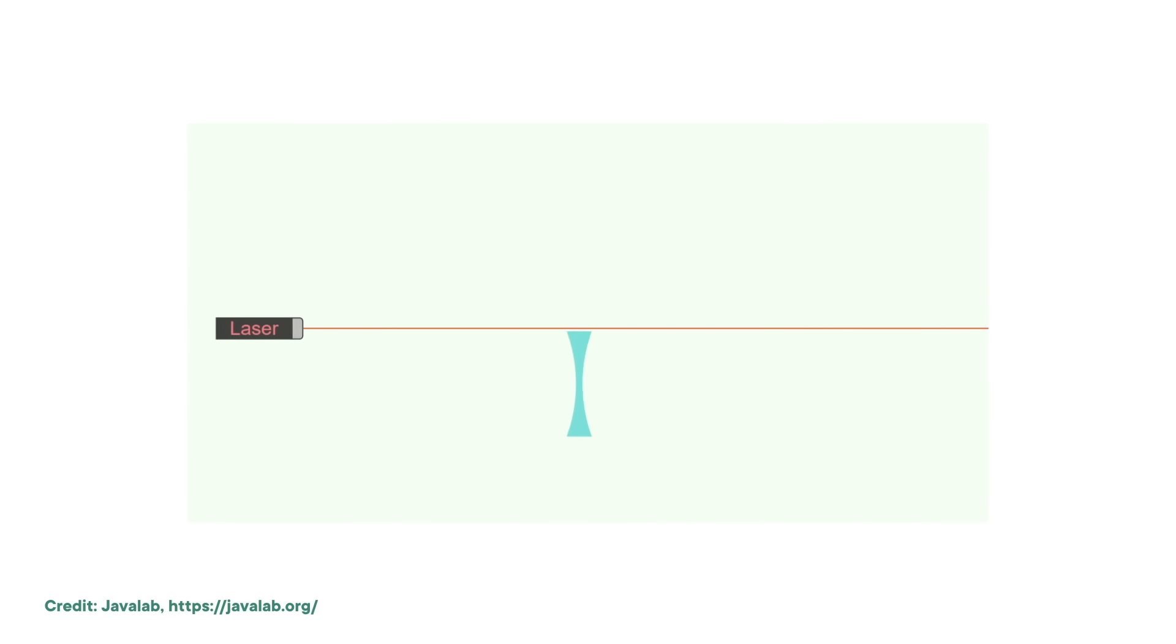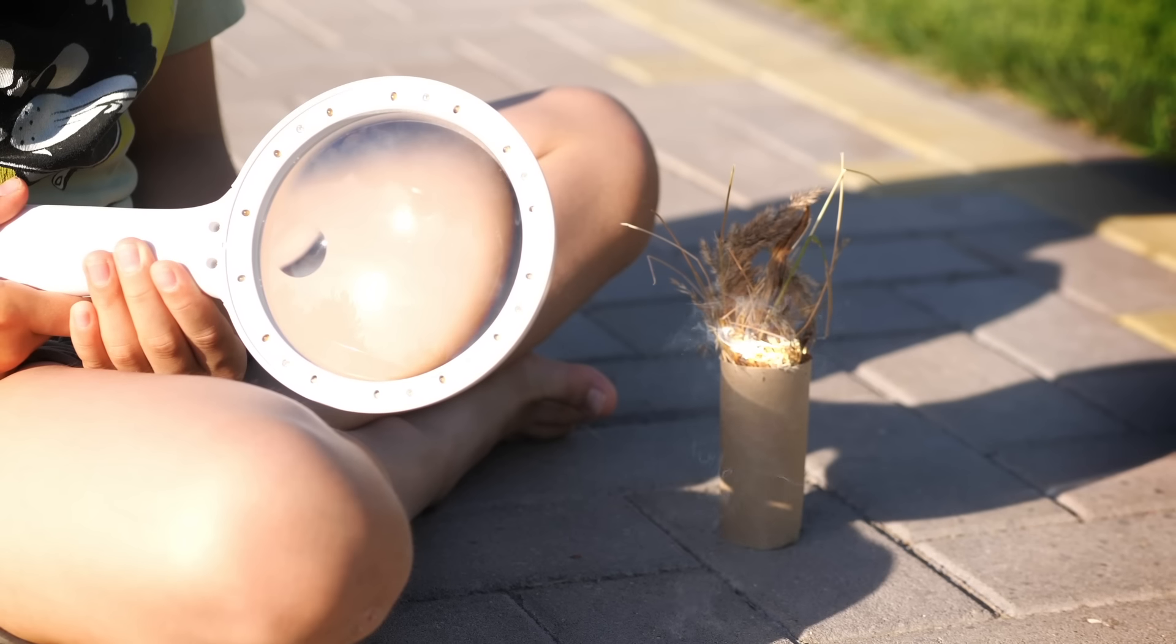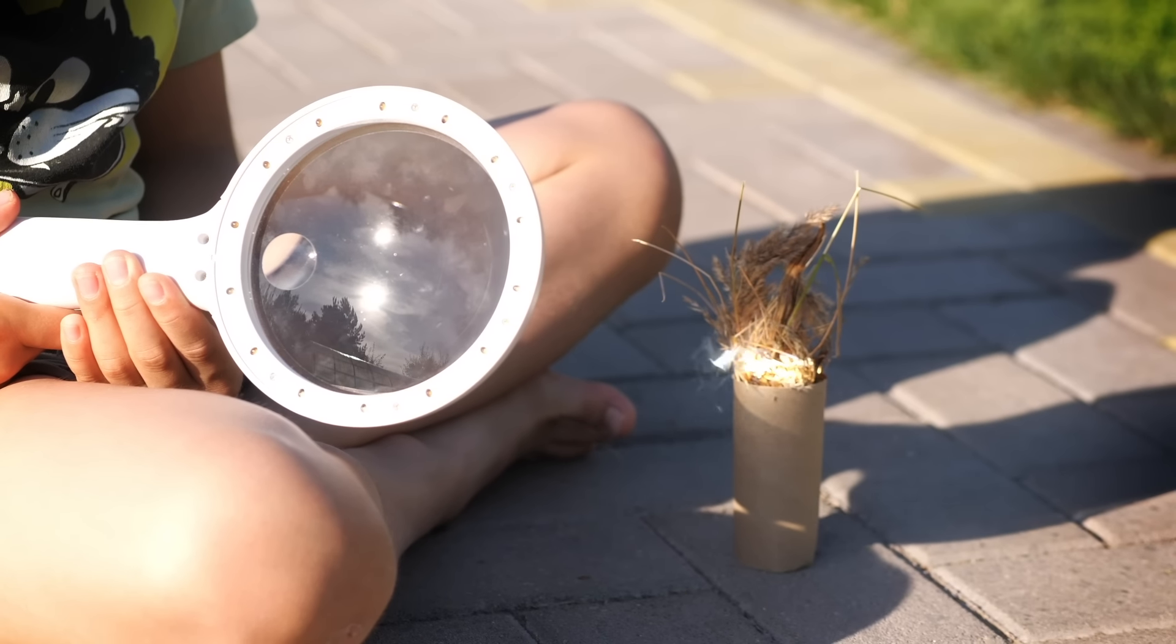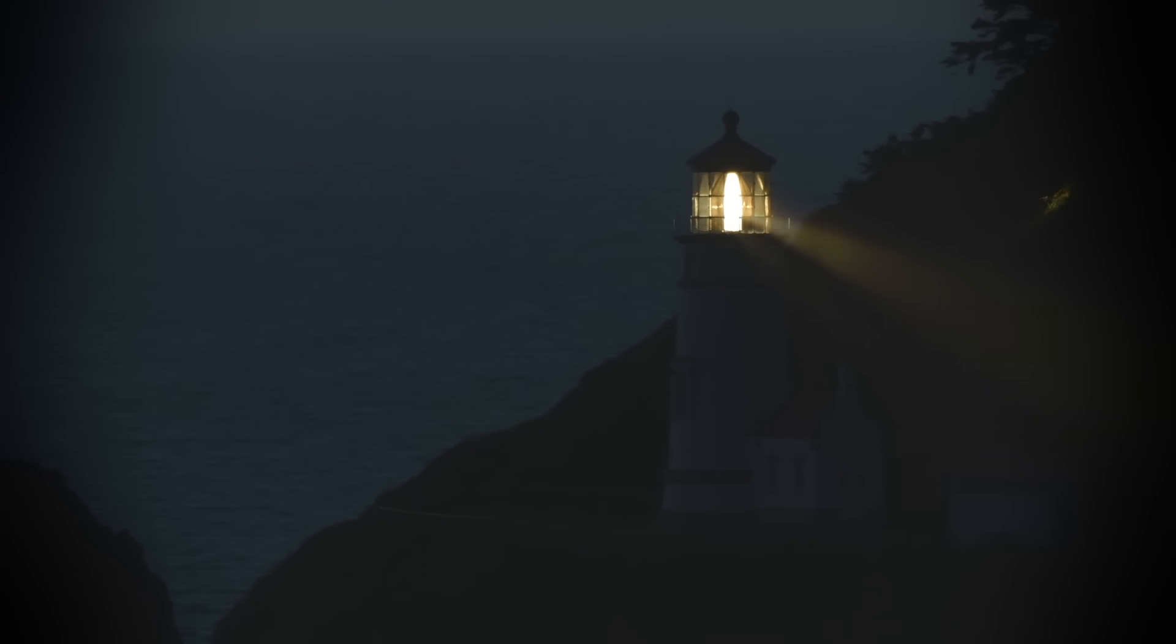But by curving the glass, you can take advantage of that inevitable second bend to point your beam wherever you want it. If you're Woody from Toy Story, you can collect a bunch of rays into one concentrated source to light the rocket fuse taped to your new friend's back. And if you're a lighthouse operator, you can take a concentrated source of light and beam it out as a warning to ships.